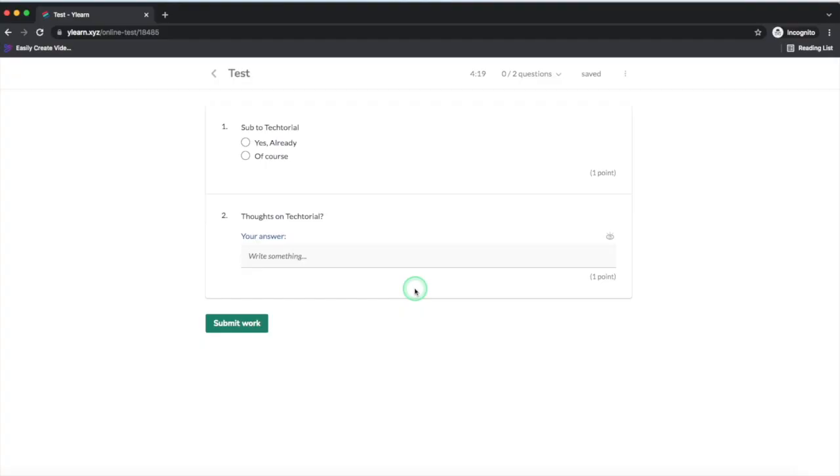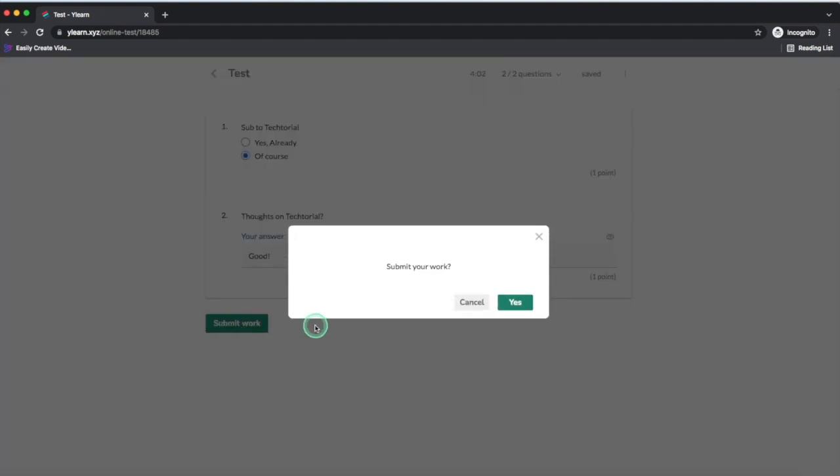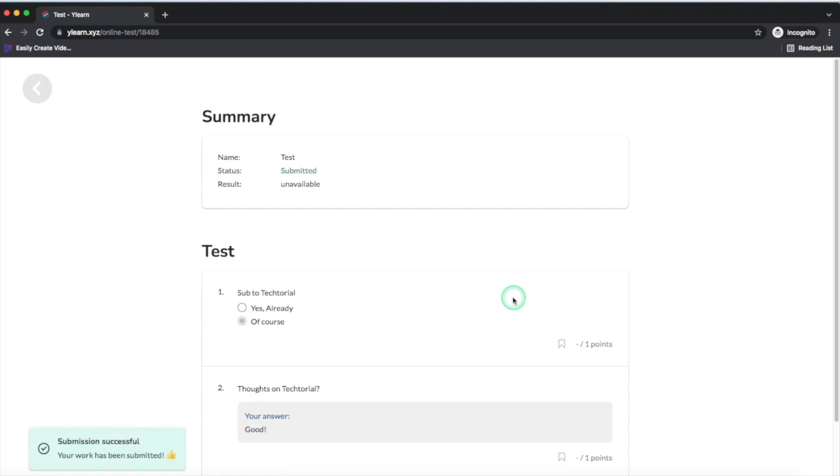Onto the actual test itself, multiple choice questions can be answered by clicking the circle near the option you think is correct. For open-ended questions, you just have to type in your answer in the box provided. Once you have answered all the questions, you can click the submit button at the bottom. However, if the timer runs out before you do so, your answers will be saved and submitted automatically. In the case of a disconnect, unfortunately, only your answers before the Wi-Fi disconnection will be submitted.